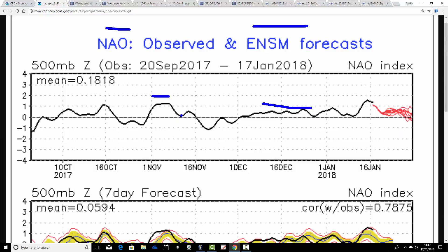Going back into November, we did have a run of negativity of the North Atlantic Oscillation through much of November. But into the start of December, the NAO went positive, and it's stayed in positive territory throughout the winter. It's very positive now — that's where we are right now. That black line, the NAO, has gone very positive. And despite the fact that GFS ensembles are forecasting a drop in the NAO from where it is right now, the GFS ensembles are still forecasting the NAO to stay in positive territory through the rest of January, possibly even into the start of February.